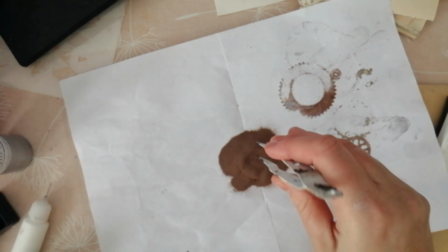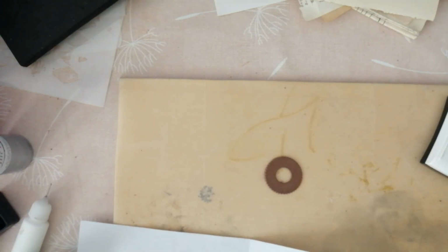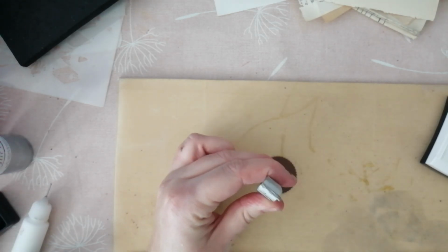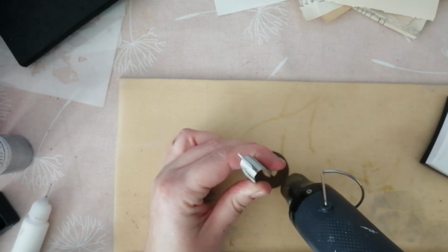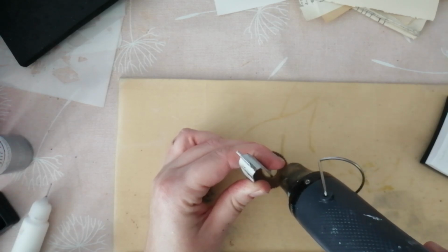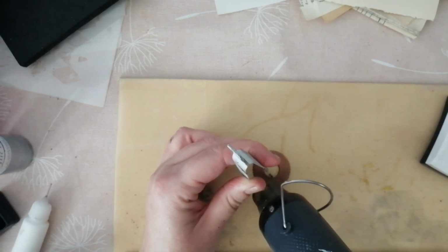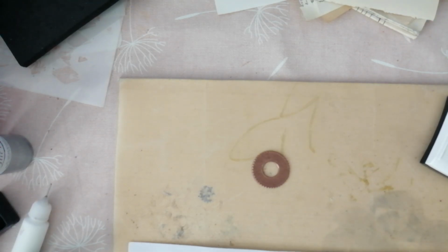I love heat embossing because it's like magic when it actually goes. Got black paint all over me, tweezers. So now I'm going to take that out, pop it there, and I'll pop my embossing powder back into my pot because I've got a terrible habit of knocking everything everywhere. And now I'm going to hold my cog in place, and I'm going to heat emboss it. So you've got to get the heat gun quite hot, and you'll see that it starts to go from the dull embossing powder to the shiny metallic of the melted embossing powder.